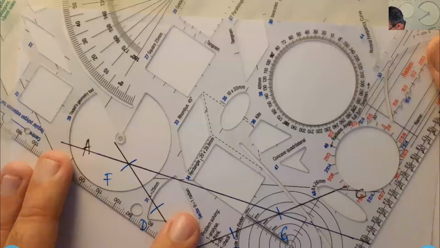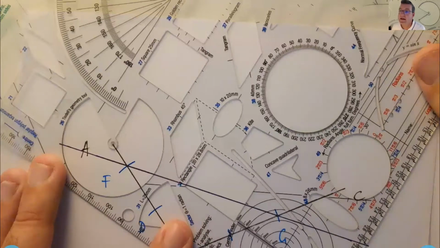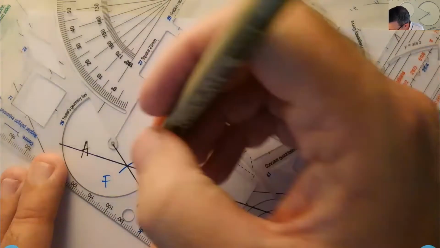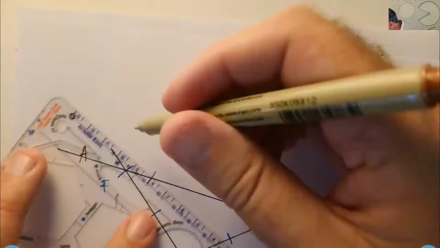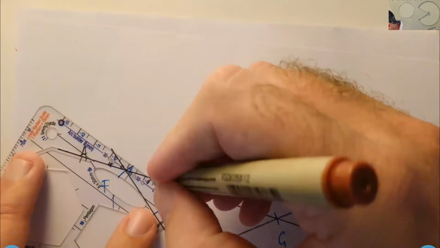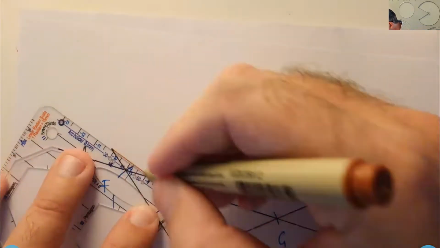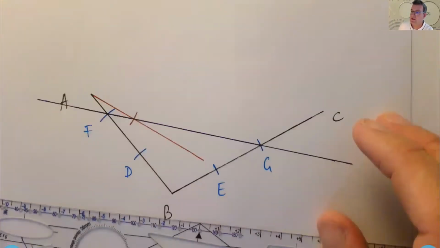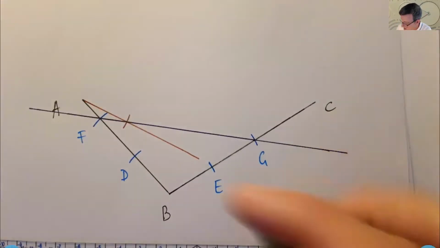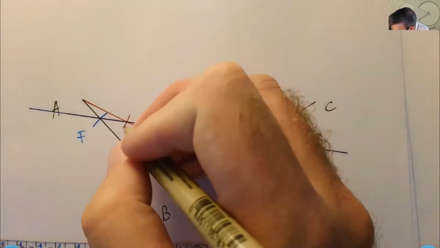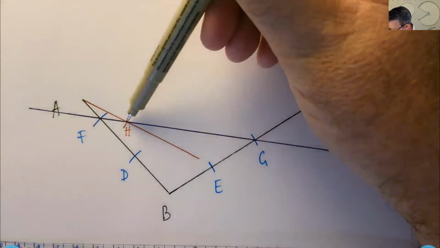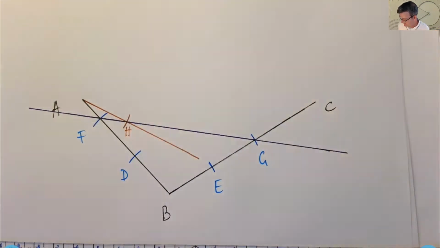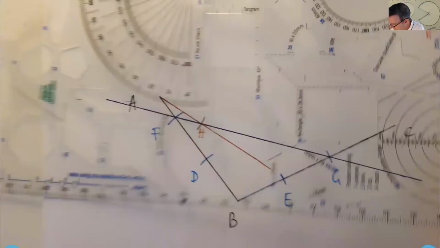So I'm going to place the circle arc template with center at A, and I'm going to cut the line that we just formed. And I'm going to draw a line or a ray through this one. Okay, so there's a new point. What are we up to? H here. Okay, and now I'll put my circle arc template with center at H, and I'll go down another radius along this brown line.